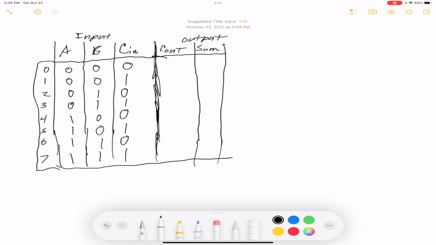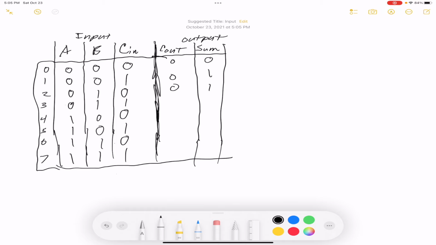So let's do our addition operations. A and B is 0. There's no carry in, so that's 0 and 0. A plus B plus C. We have 1, so we just simply add these numbers together. 0 plus 1 is 1. Same thing for this row right here, 0, 1.